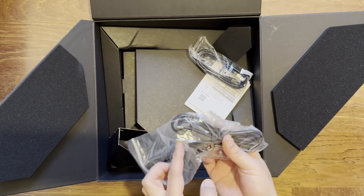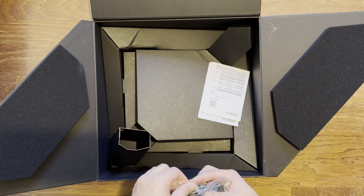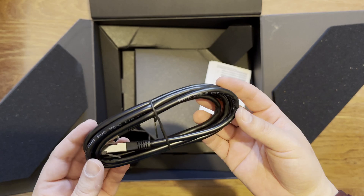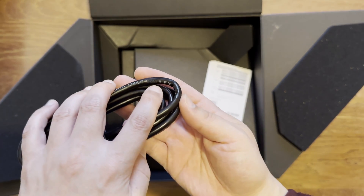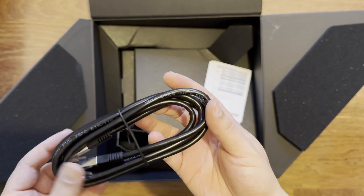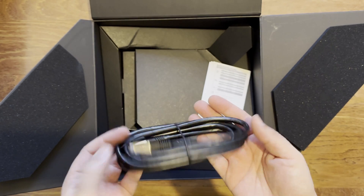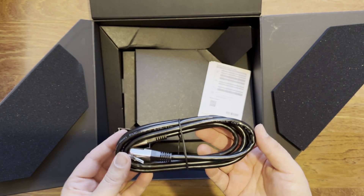There's also a European plug included in the box, so it caters for both, which is good to see. Then we have the Ethernet cable. It's really interesting now that we've upgraded to 2.5 gigabit and 10 gigabit Ethernet ports - normally these come with Cat 5E cables as standard, so at least Cat 6 would be expected. And you can clearly see on the cable it says Cat 6 data cable, which is really good to see. It's got nice metal ends so it's well terminated and really strong. They should have done this on the AXE16000 as well since that also has 10 gigabit ports, but it's great to see it included now.